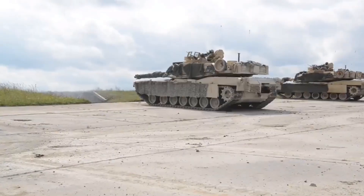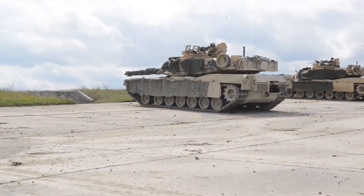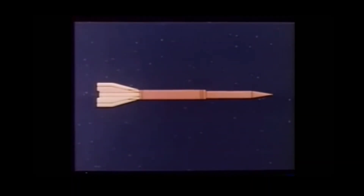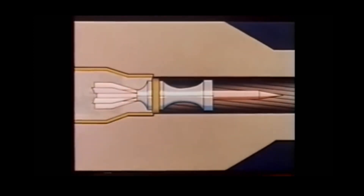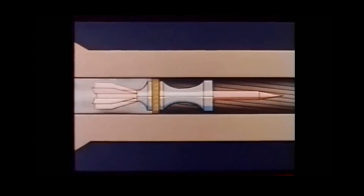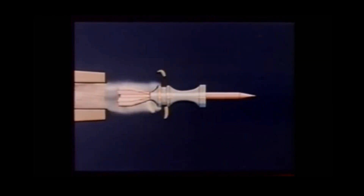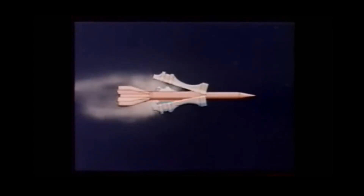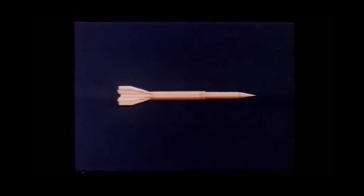Despite this ammunition's obvious controversy, the round is really not all that new — the military has experimented with it for a very long time. Uranium is denser than tungsten and can penetrate nearly all heavy armour types. Whereas tungsten projectiles become rounded at the tip upon impact, uranium shells burn away at the edges. This self-sharpening helps them bore into armour. Something also highly attractive to the military is depleted uranium's abundance — it is a by-product of the process by which uranium-235 is created, the most radioactive and most useful form of uranium, isolated from natural mineral ores.